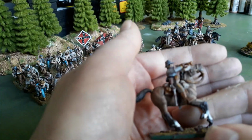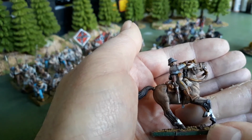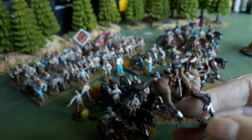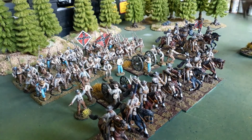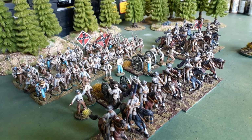Yeah, so at the end of all this, I've ended up with 4 horses left over, because I'm running my cavalry in groups of 8, and there's 12 to a box, so the 3 boxes I had gave me 36, 32 of which were needed. So the long and short is I decided to get an extra box of 12 horses to get up to 16 to make an extra group for each one.